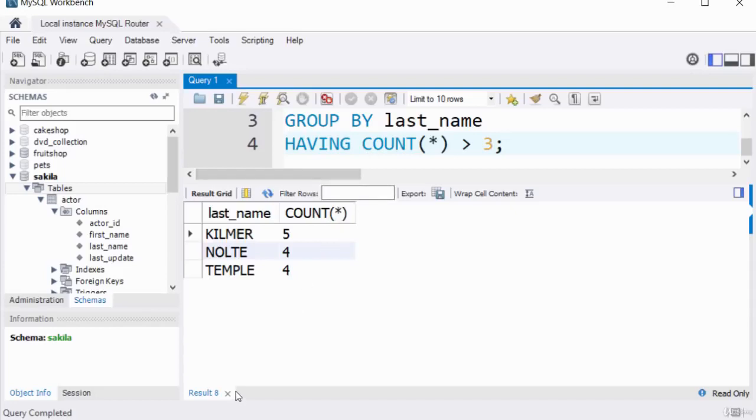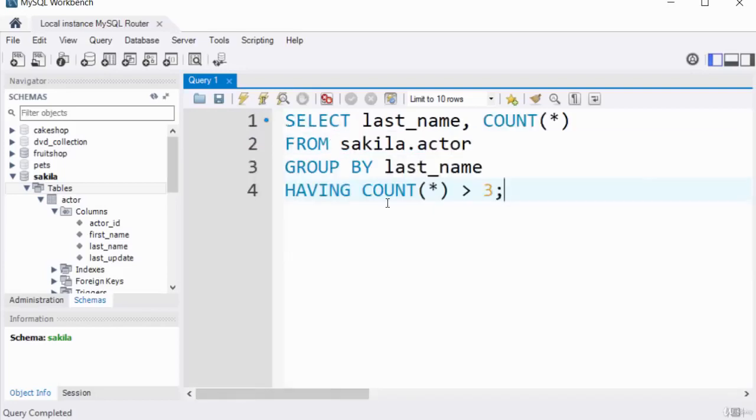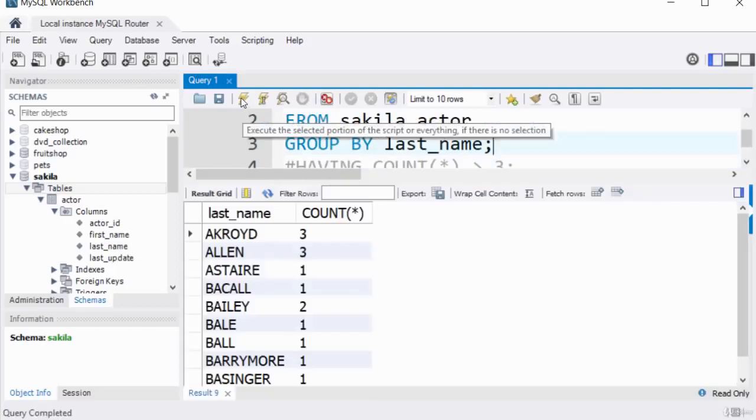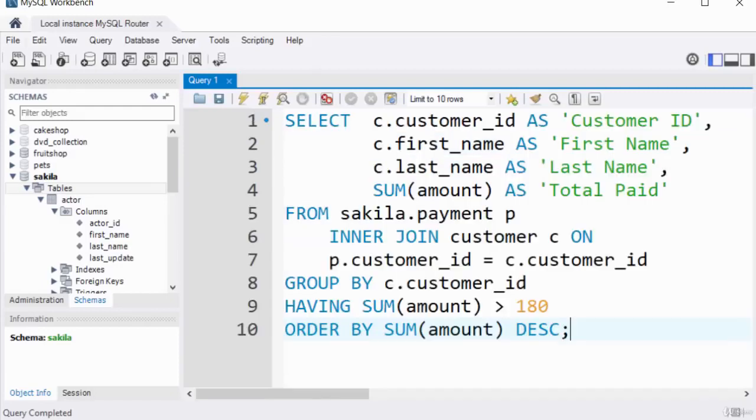So if I run the query again without the group by, you will see what I mean. If I take out the group by, I'm just going to comment it out, and add the semicolon there. Now if I run this query again, you can see it returns all the records regardless of their count. But having the having clause with it puts it in a more structured way.